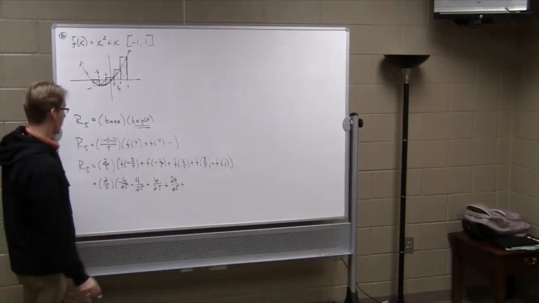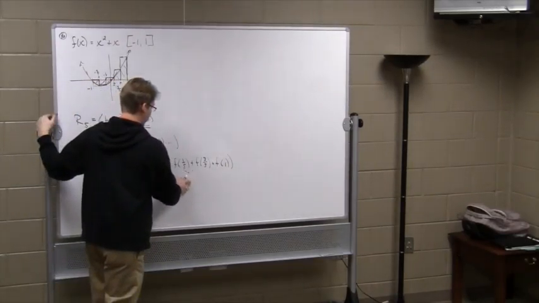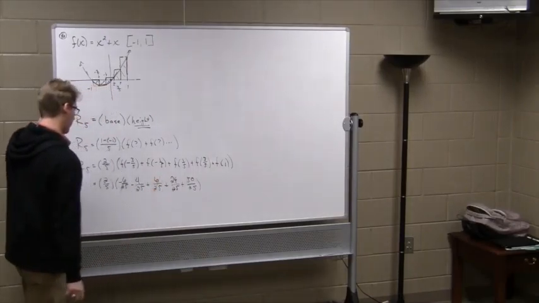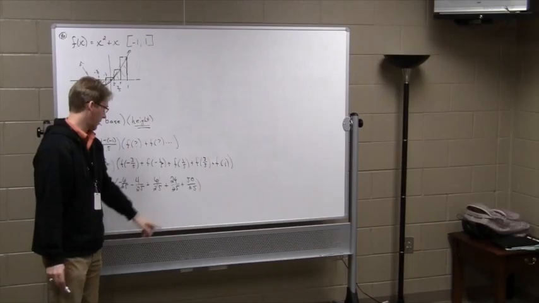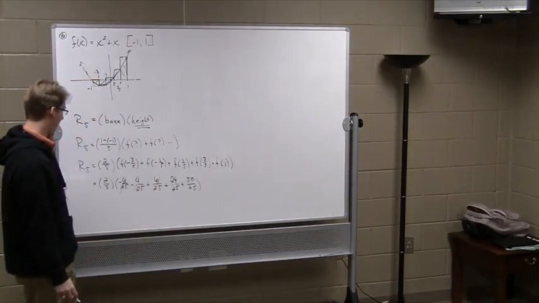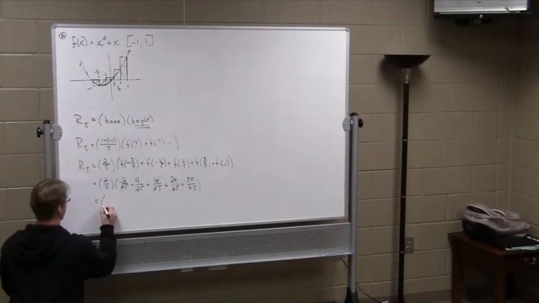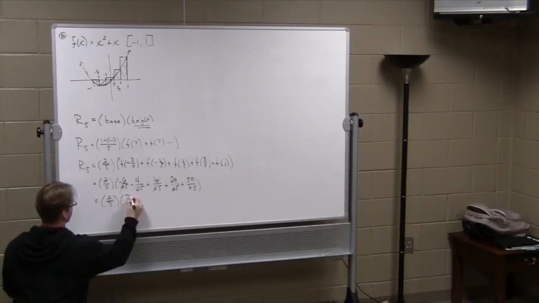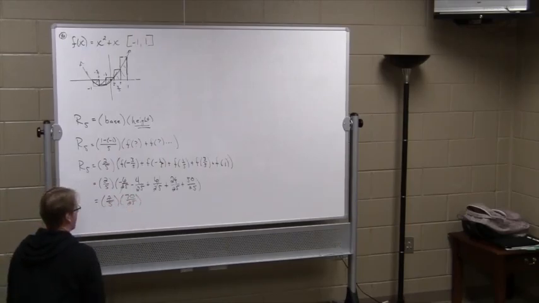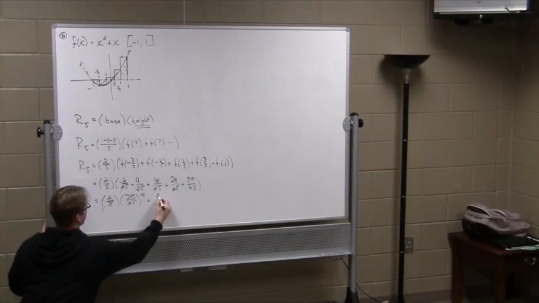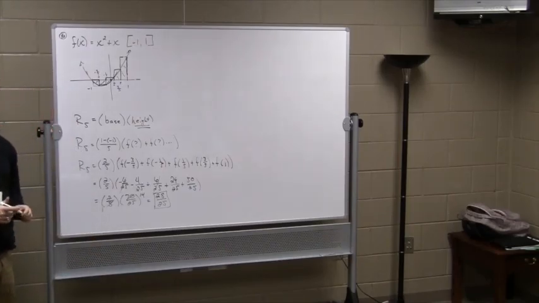And last but not least, plugging in one, we get 2. That was convenient. I'm going to call that 50 over 25. Cancels. That is 20, so 70 over 25. We're going to have 2/5, and then 70 over 25. Equal 114, I think. Yeah. So we're going to get 28 over 25. Which is a little over 1.